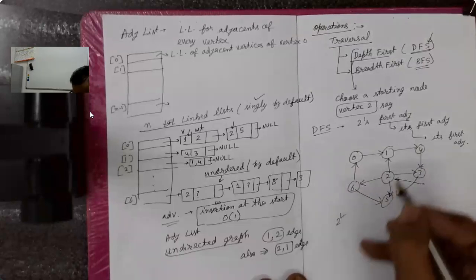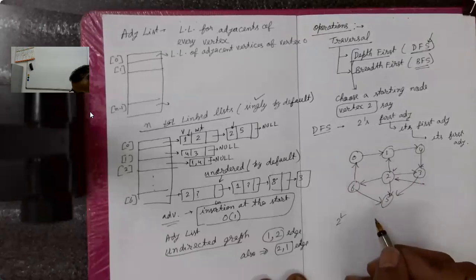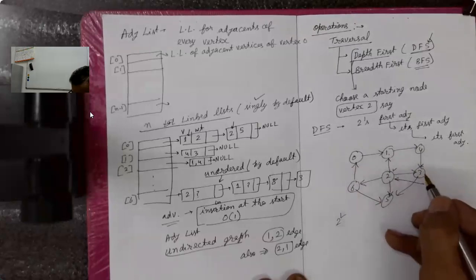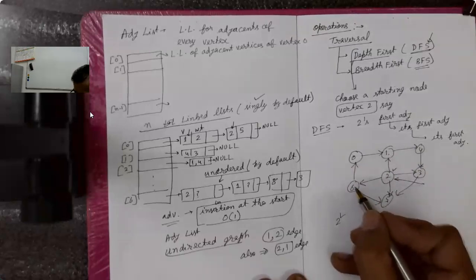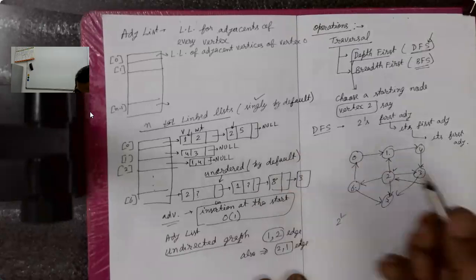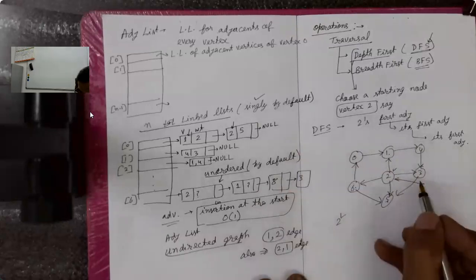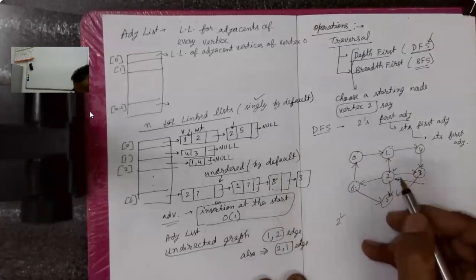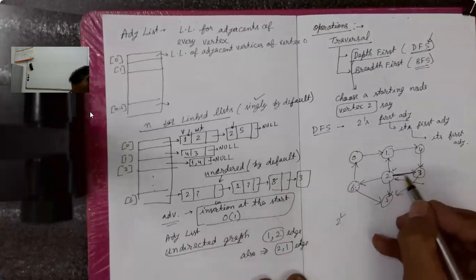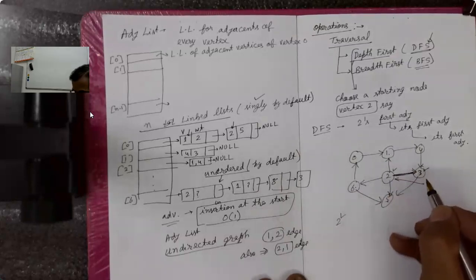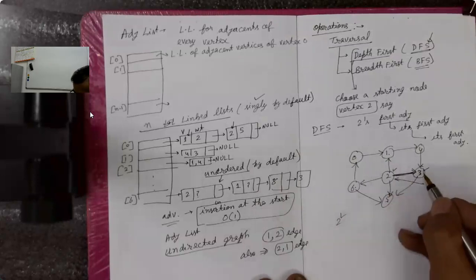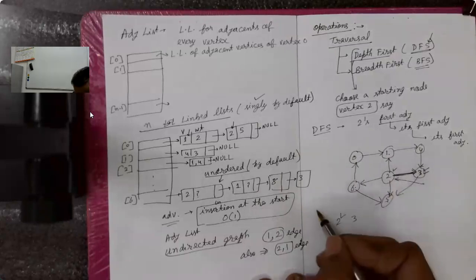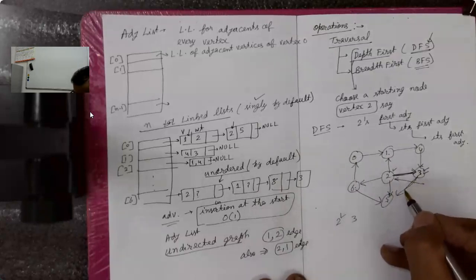So 2 will be traversed first. Now from 2, it has many adjacents, like 1 is also there, 3 is also there, 5 is also there, 6 is also there. In the order of storage in your adjacency list, whichever is stored first, we will go there. With an adjacency matrix, obviously, the first one will be reached. But let's say somehow we traversed using an adjacency list and we went to any one, 3. So we will reach 3. 3 will be traversed, but now the remaining adjacents of 2 will not be traversed. First, I will traverse 3's adjacent.